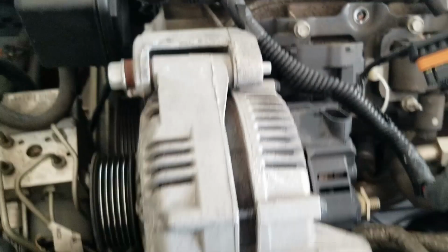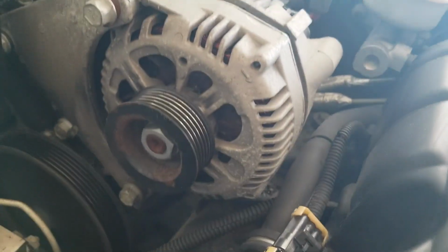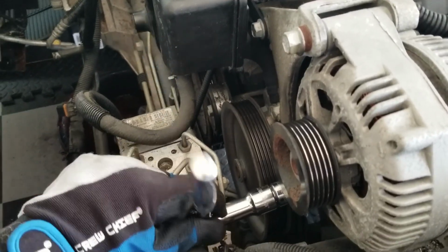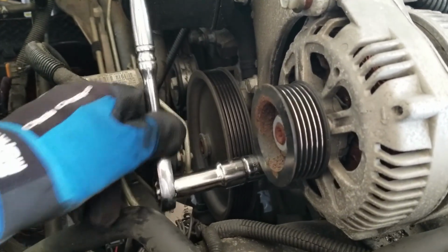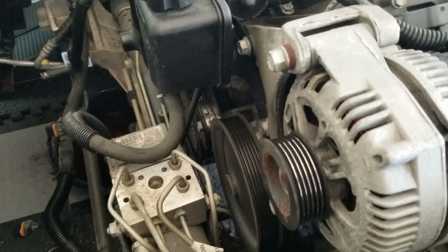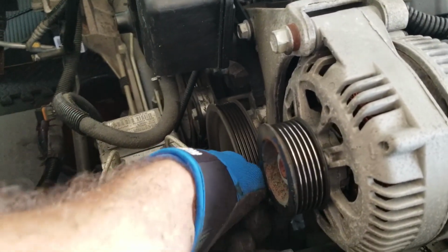Alright, now time to just start focusing on these two right there. I think those are just 15s, so almost effortless at this point. Didn't even take much to even get it going. So let's do this by hand now.